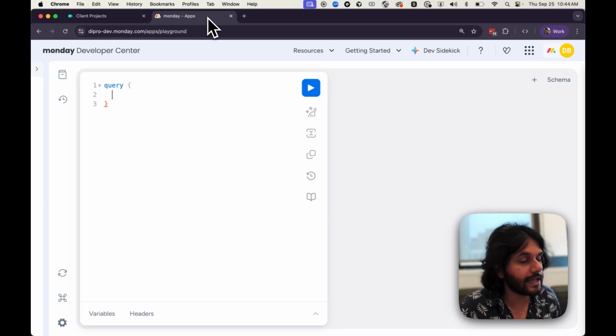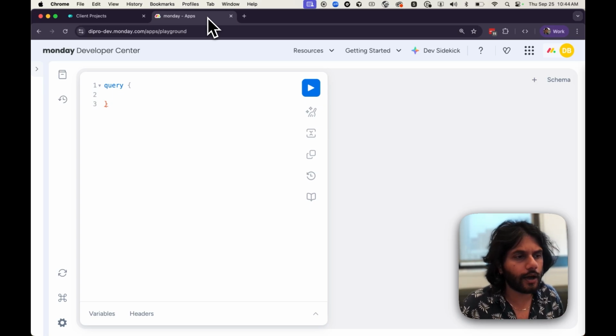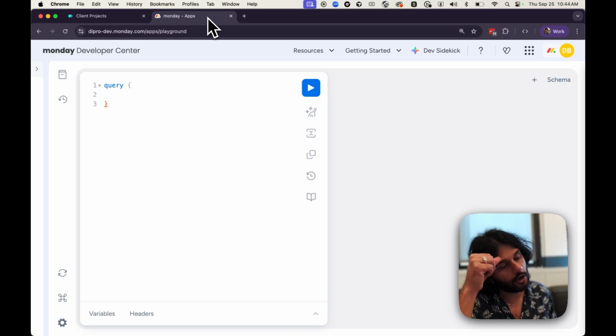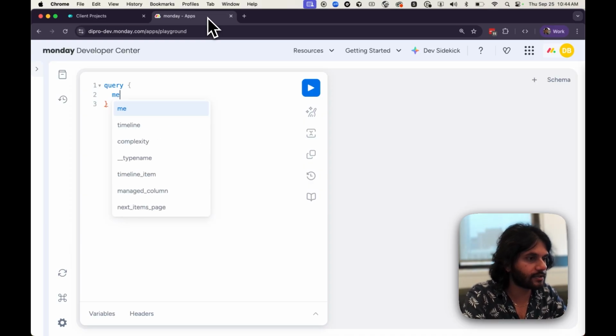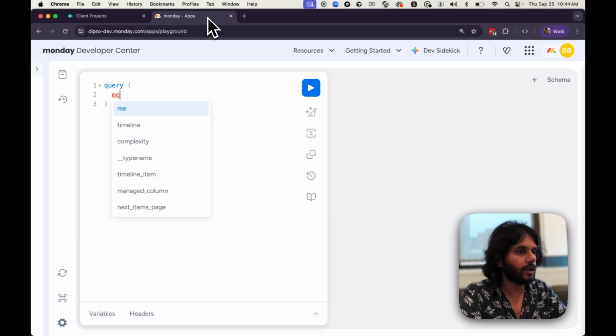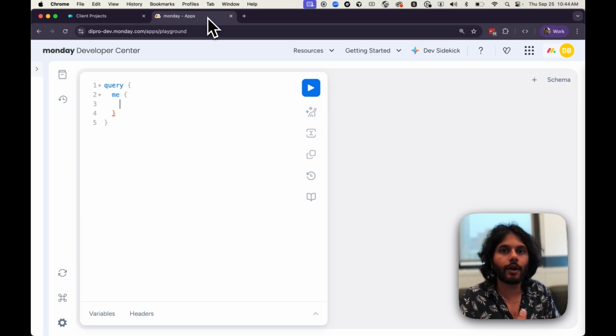The first query I'm going to use is getting data for the current logged in user. Monday models data inside of our API based on objects and the relationships between those objects. In this case, I'm going to start by querying a base field in GraphQL. There's a field called me, and this is essentially the current user. In GraphQL, every time you refer to an object, you have to then refer to subfields underneath it, basically the data that you want to get about that current user. The object me doesn't really mean anything until you actually define what data you want to get from me.